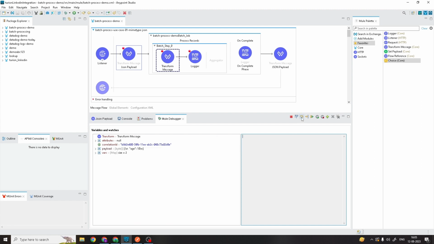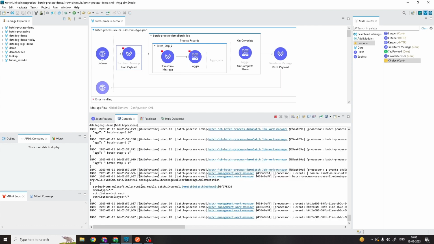If we click next, we get another object, and again another. Each object is treated as one record in the case of an array of objects in JSON format. If I resume it, it will process each and every record.